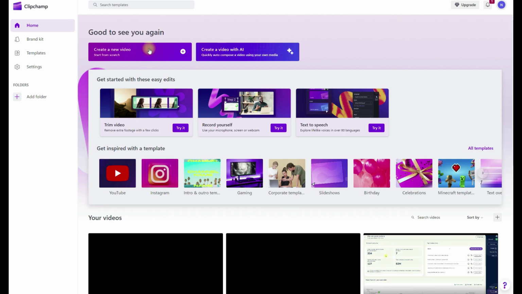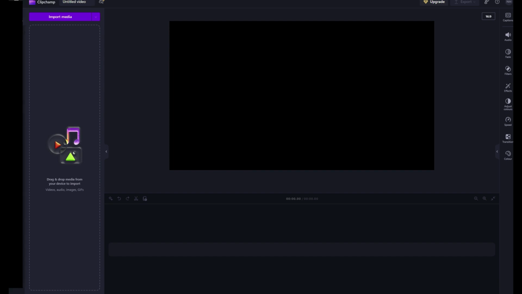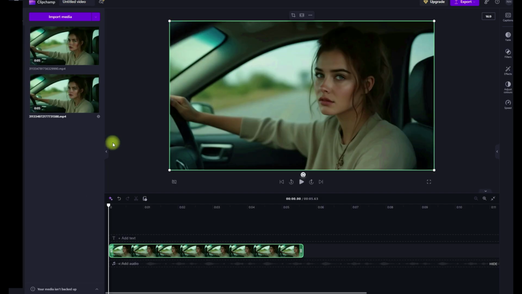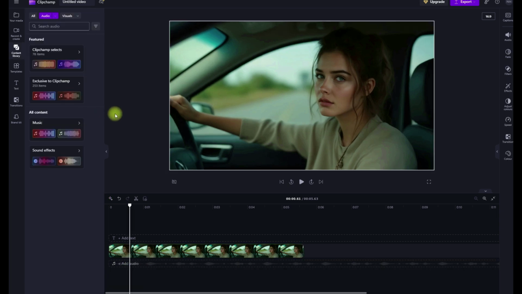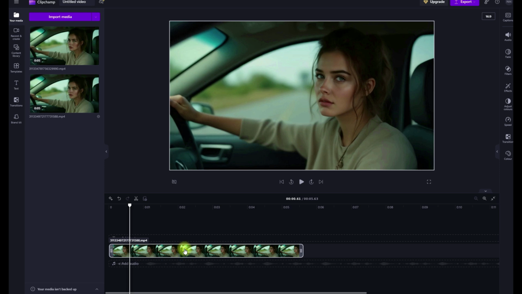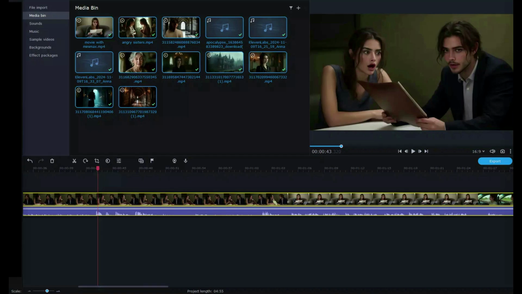To get started, you click on Create New Video, and you have the same here, where you put your clips, drag and drop them here, and add your voiceover. You can upload your media, your audio here, using drag and drop function. And after some time, it took indeed time, I have a movie generated, like follows.